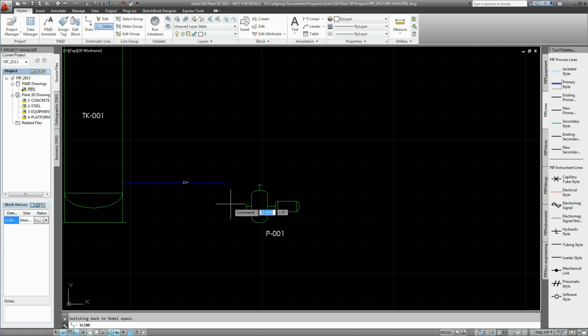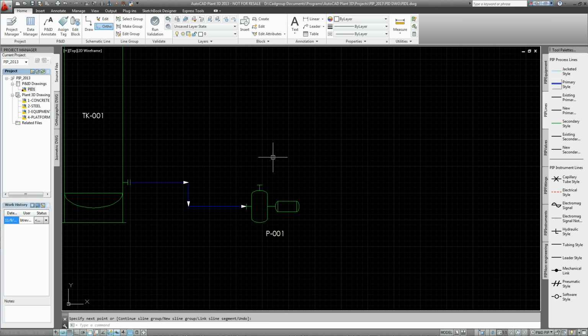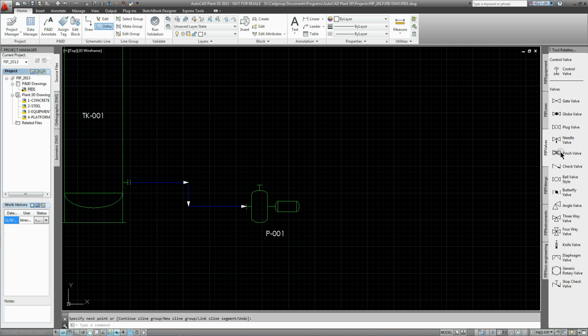Now I'll deliberately misalign this, so you'll see that things square themselves up quite nicely. If we weren't prompted for a tag on that line, now place a butterfly valve, and you'll see that butterfly valve, the tag is placed automatically. So there are 3 different tagging options. You can be prompted for a tag, you can not be prompted for a tag, or you can have the tag placed automatically. So any class of object can have any one of those 3 options associated with it. We've just, for these different 3 classes of objects, used one of each just to demonstrate the process.